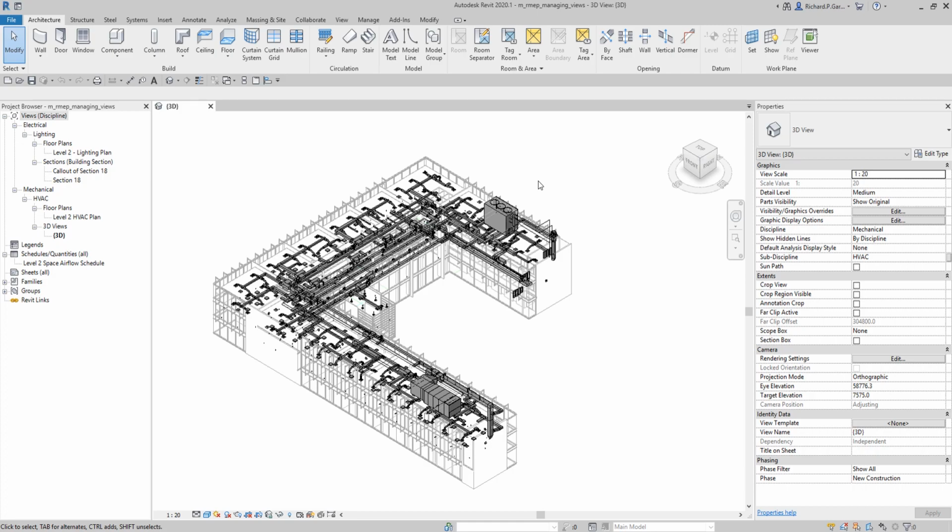I'm going to repeat again: the changes made to the properties of one view do not affect the properties of another view. However, if you change the model in a particular view, the changes are visible in all the associated views as well. Take note of that one.